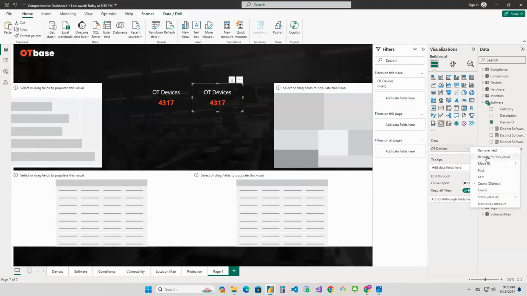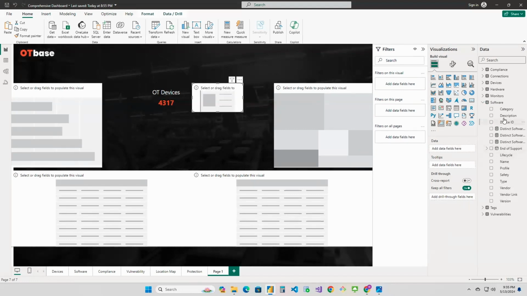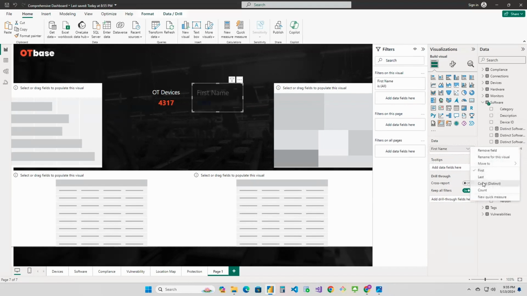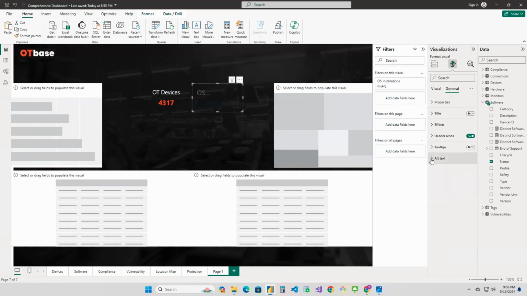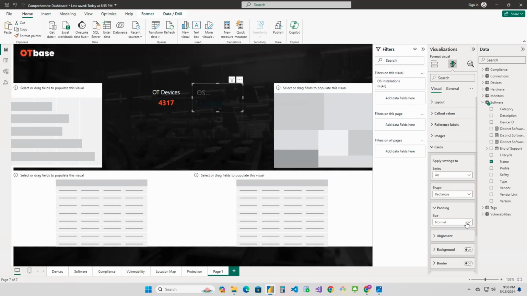Let's change the name of this one to OS Installations. Perfect. And from there, we want to add a filter to this one. Well, first of all, we actually need to get that data point out of there. My mistake. And then we'll instead put in count of name. That's going to give us a very different count than what we want. That's okay. Let's do OS installations. And we'll go back and go ahead and do the same formatting we did on the other one, where we're going to go to cards. Looks like the background's already off. That's good.